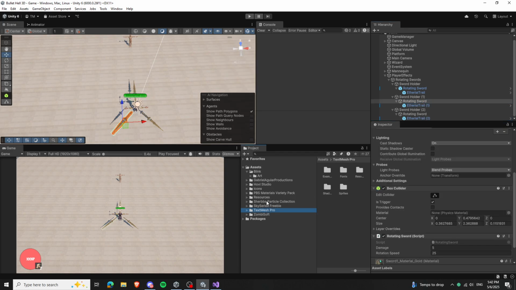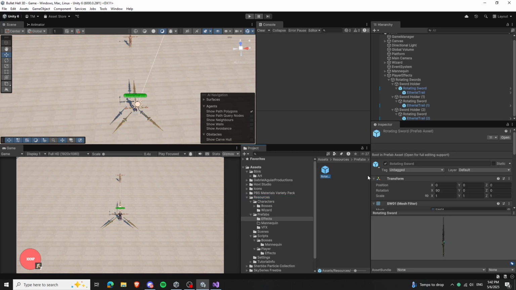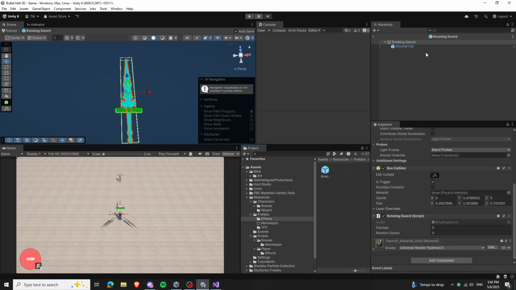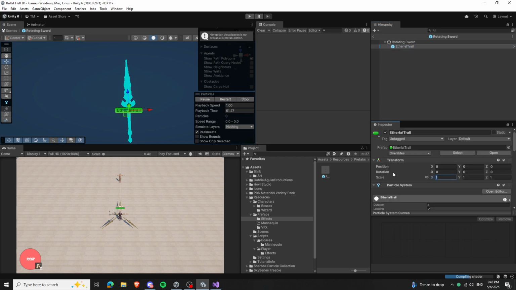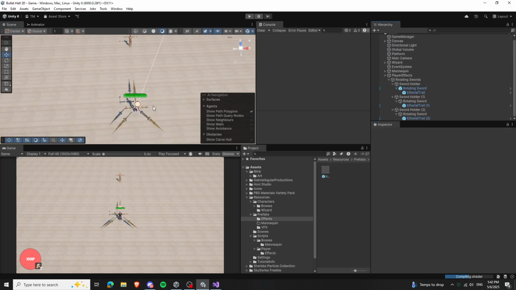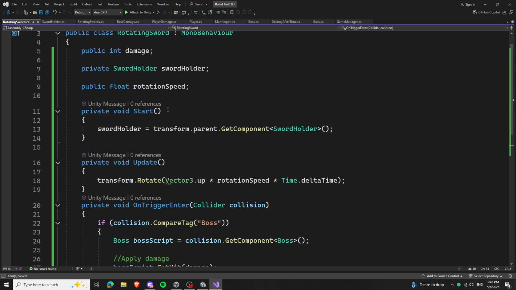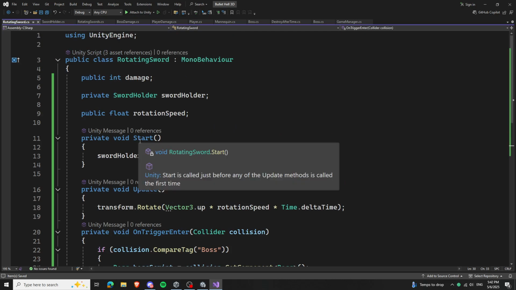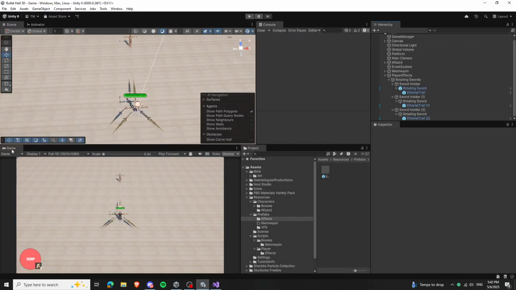Where is that sword? Prefabs, effects, this one. Let's open it. Yes, you see this one is here. So the prefab has the incorrect size for the trail. Now it's the correct size. And maybe we want to increase that speed a little bit, I'm not sure. But it is working now.